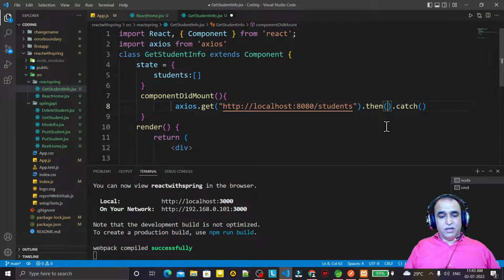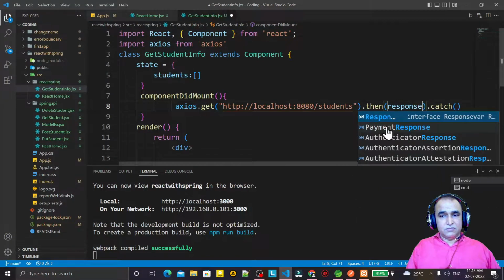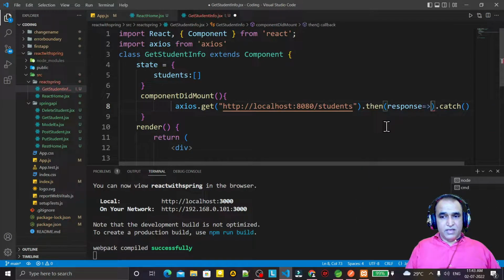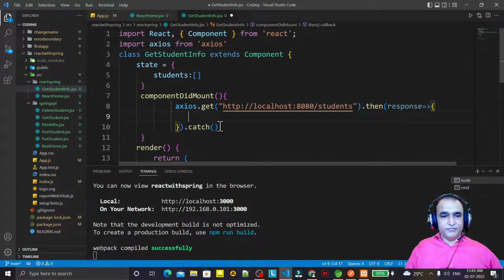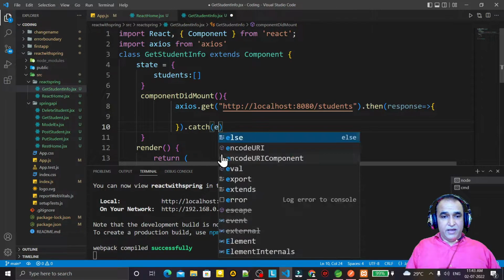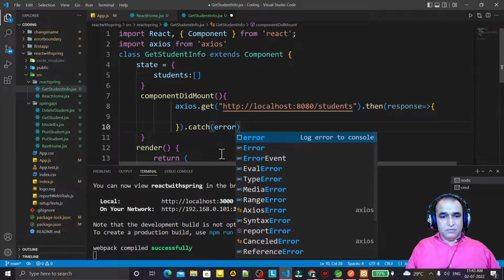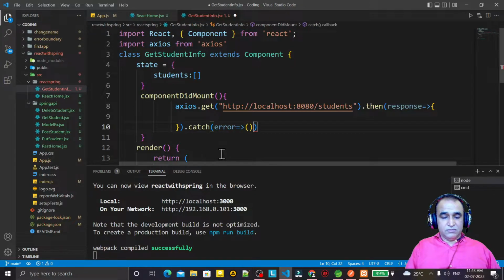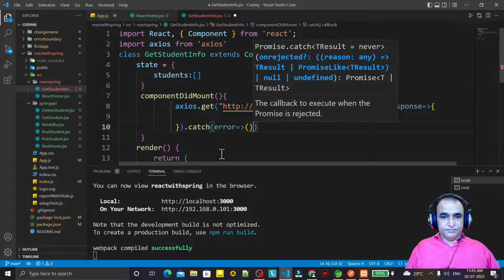So here I will have a response as an arrow function, and here I will have error as an arrow function like this.